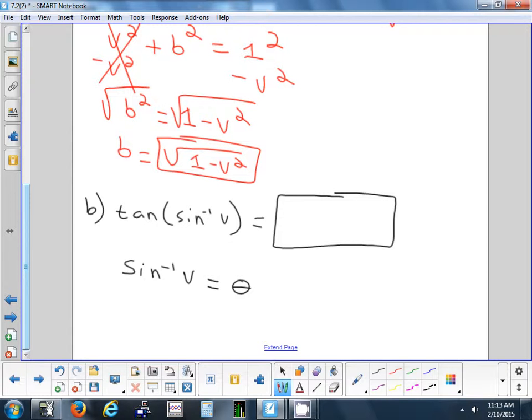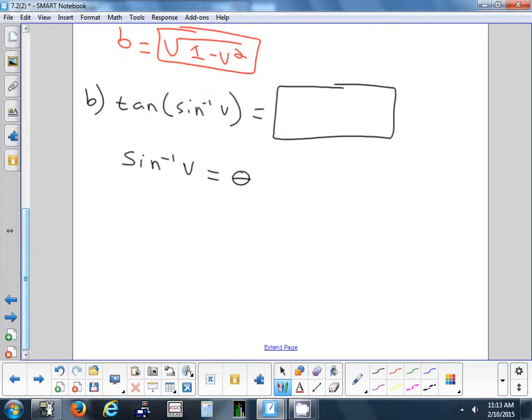Okay, Andy, what's my next step? Multiply each side by sine. Well, be careful, it's a function, so multiplying only applies to variables and numbers. Can't multiply by a function. It's like if I said to you, multiply each side by square root. Did that make sense there?